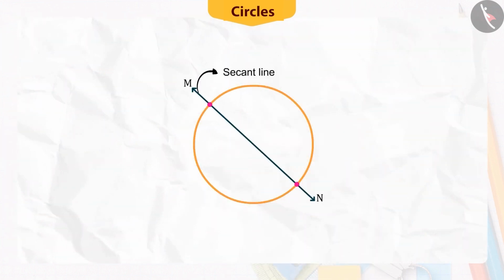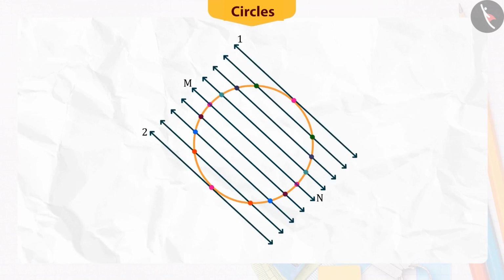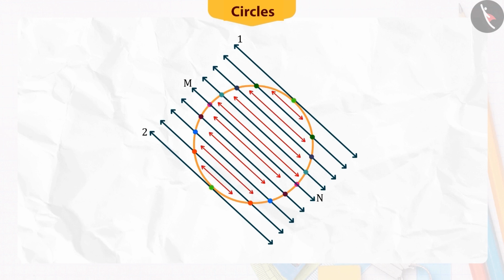First, let's draw a circle and a secant MN of a circle. Now, if various lines are drawn parallel to this secant on both the sides, you will find that after some steps, as we are reaching towards the circumference of the circle, the length of the chord formed by the lines will gradually decrease, which means that the intersecting points of line and circle are coming closer.